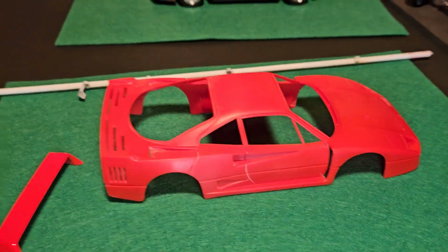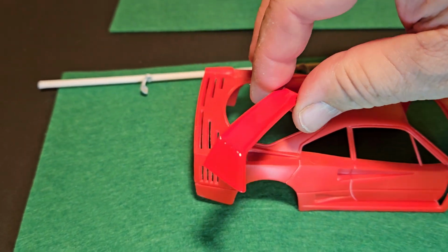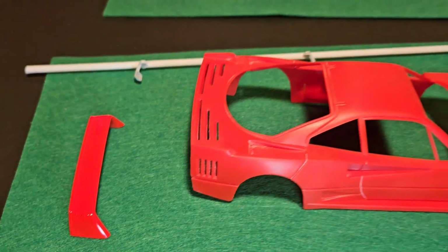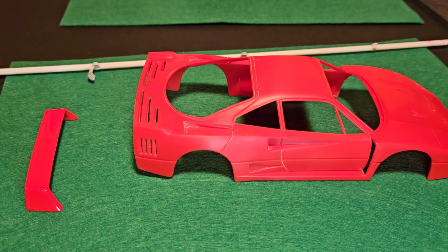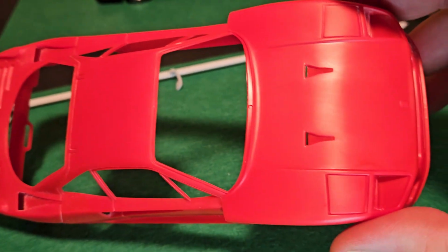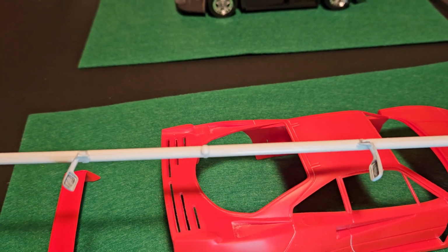Here's our body that we're working on. Now this car comes molded in red. The mirrors and the rear spoiler are molded in black. So I did a couple coats of white on the spoiler because, you know, transparent colors like red, if you just paint everything with red and one's black, it won't look right. The colors won't line up. So hopefully that spoiler will match with the body color good. I got this body pretty well prepped up. I just basically did a lot of prep work on the plastic, sanded it all down, took all the imperfections out, and we're going to do a couple coats of paint on it. Here's the mirrors, which were black, and I painted them white, and they're getting ready to get painted red.